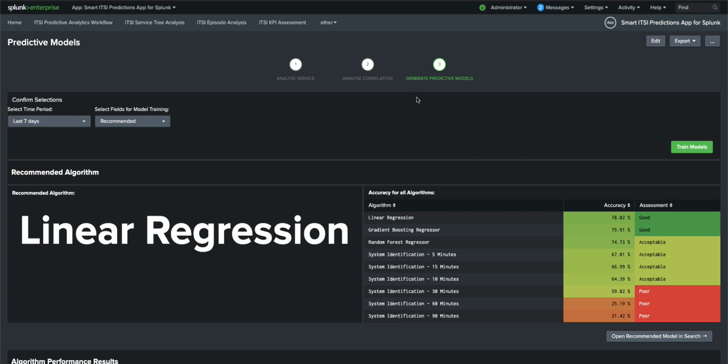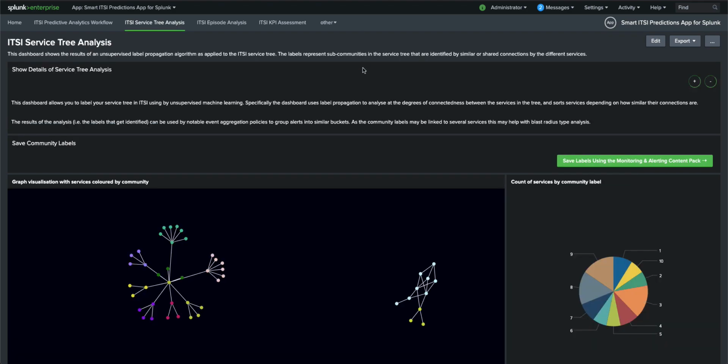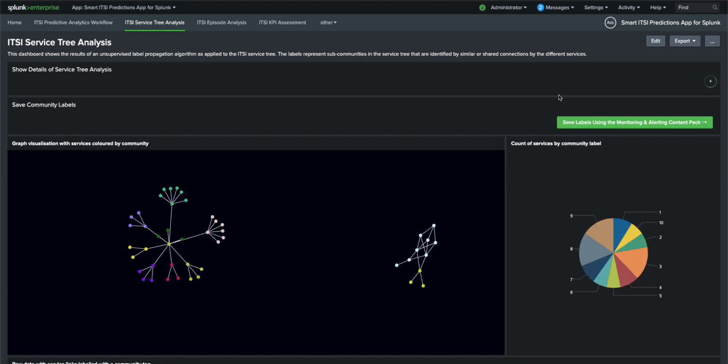The other piece we've worked on is looking at how we generate episodes. And at the moment in ITSI, there's a few different ways of doing it. So you can define manual event aggregation policies using known quantities in the data, or you could use smart mode that kind of goes away, works out the best way of grouping the data, and then generates the aggregation policies for you. What we've tried to do here is form a bit of a halfway house. So try and apply some machine learning to enrich our correlation searches, and then use the enrichments to create notable event aggregation policies around.